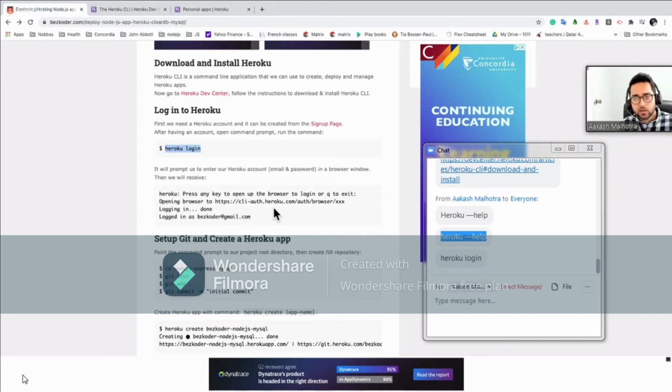Okay, someone said warning: --help is not a Heroku command. Yeah, I think you have too many. Okay, you need to type in the command. No, you haven't forgotten to install anything. You just retype it. I think you maybe have too many dashes or one less dash in help. It's heroku --help.